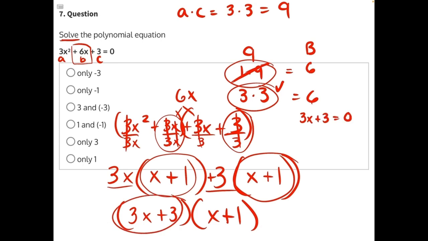Opposite operations: 3 is being added, so let's subtract 3 from both sides. These 3s will cancel, leaving us with 3x equals negative 3. Now 3 is being multiplied to x, so we need to do the opposite and divide both sides by 3. These 3s will cancel, leaving us with x equals negative 3 divided by 3, which gives us negative 1. So we know one of our answers has to be negative 1. We can cross out any answer that does not have a negative 1.